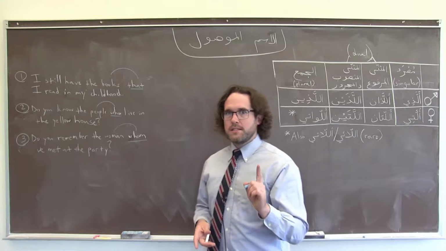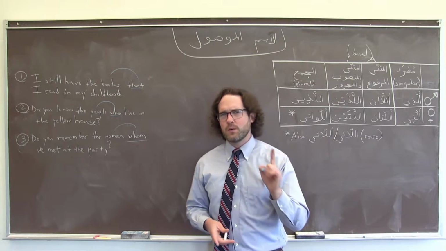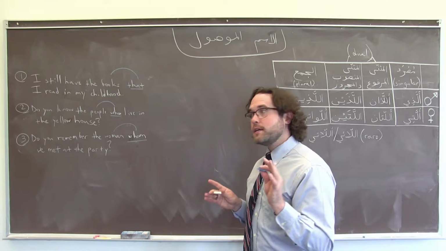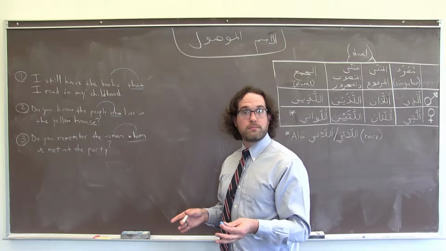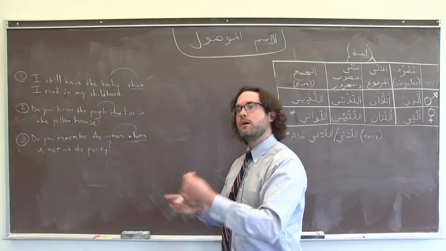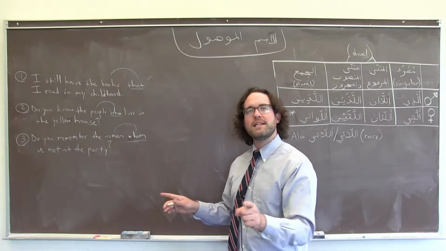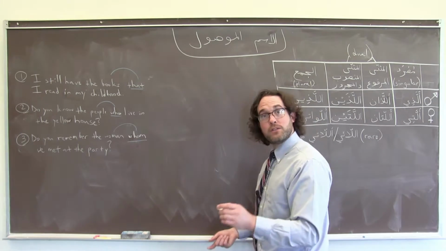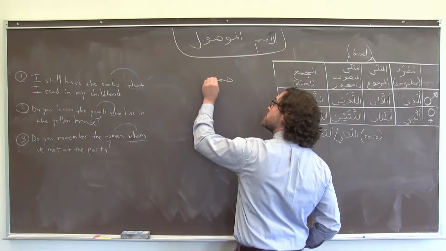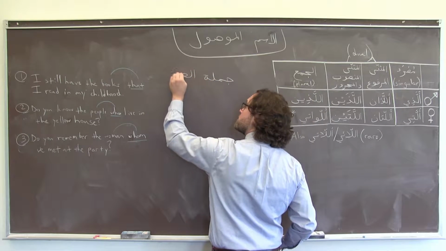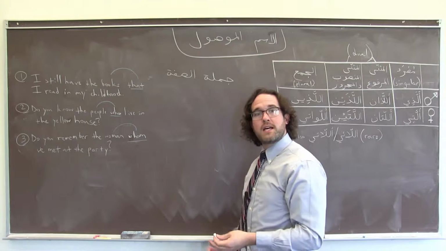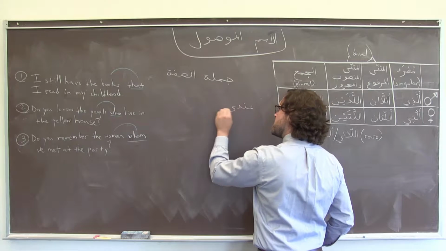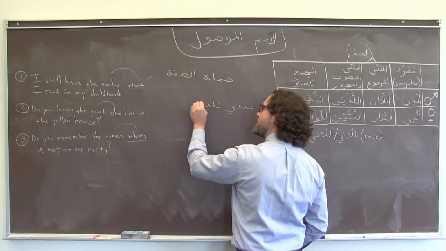First, before we get into the woods with this big chart, a reminder about what al-ism al-mawsul is not. When we are introducing an indefinite noun in Arabic, and then we have another clause that comes after it, we don't need any kind of relative pronoun at all. We have a separate video on this structure, which is called Jumlat al-Siffa. So if I wanted to say, I have a dog who likes to eat homework, I don't use anything at all, it's just implied.